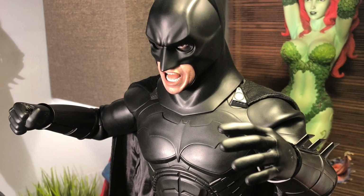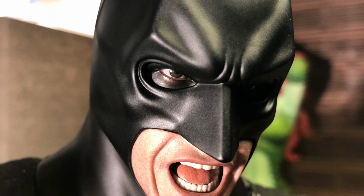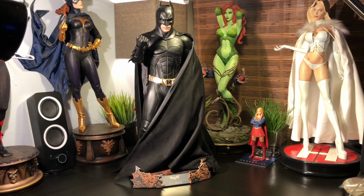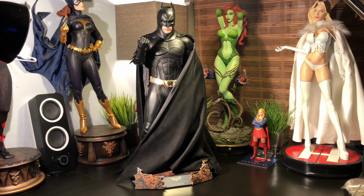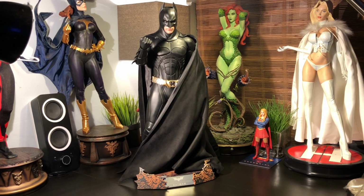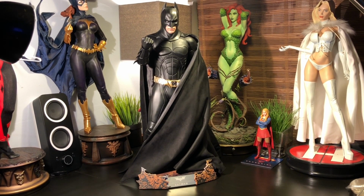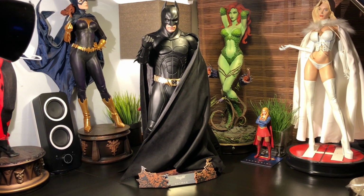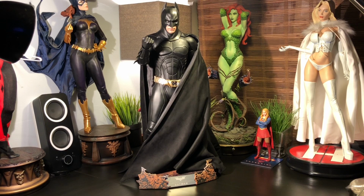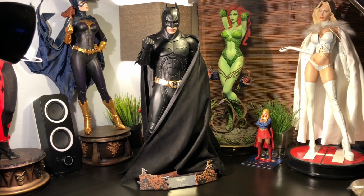Now, it's pretty much universally agreed that the Nolan trilogy really caused a paradigm shift as it relates to superhero films. And although the second film in the trilogy really got the most critical acclaim, one of my favorites is definitely Batman Begins, especially because of the suit. Prior to NECA's quarter-scale figure, which is really a fraction of the cost, the only real option that you had for a high-end Batman Begins collectible was the Enterbay figure, and we all know how astronomically expensive that is. But now Hot Toys is in the game, so does this suit measure up?